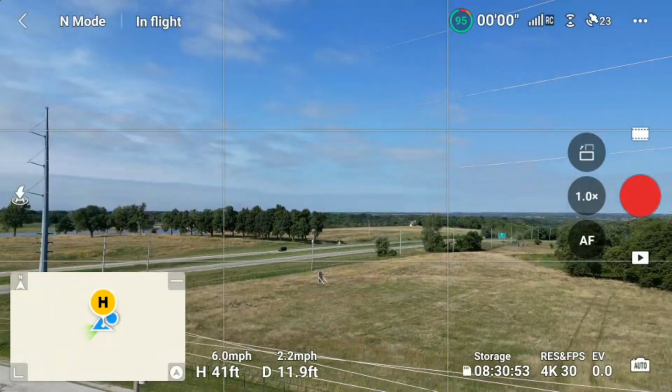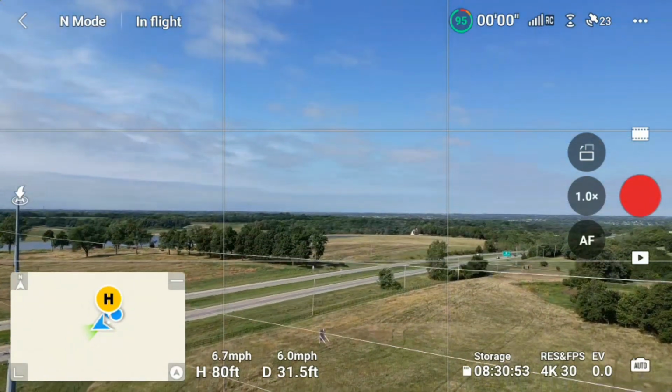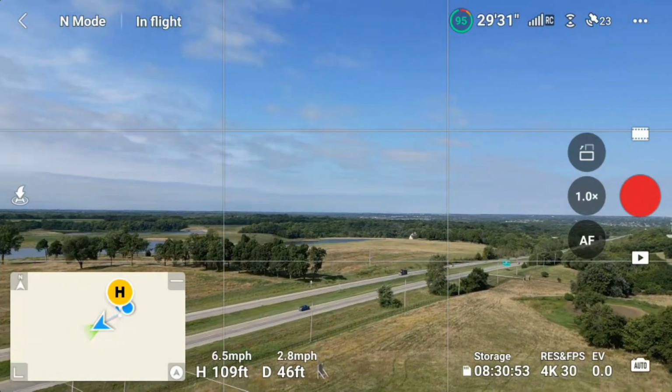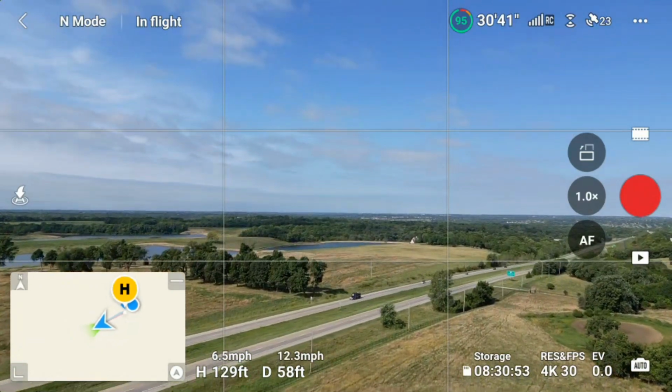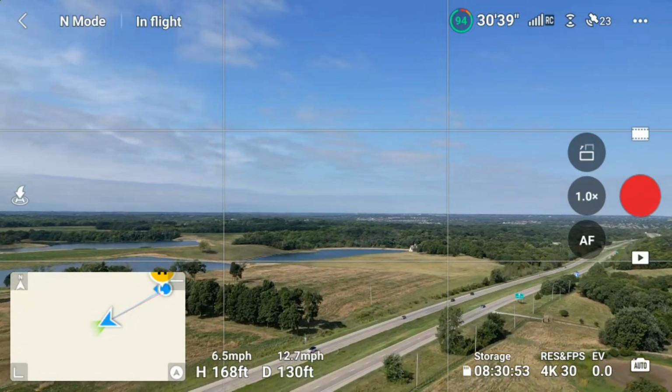Anyway, this is a very windy day. As you can see, I'm flying power lines right in front of me, high power lines too. So got to get over them. I'm over them now, and we're going to take off here and head to the southwest for a little while.